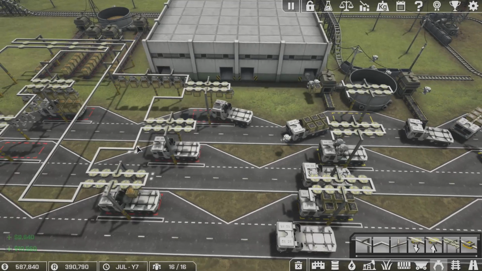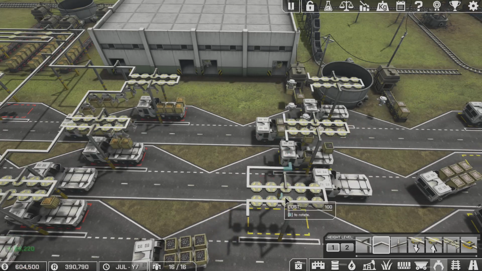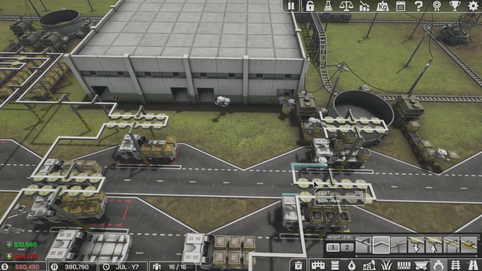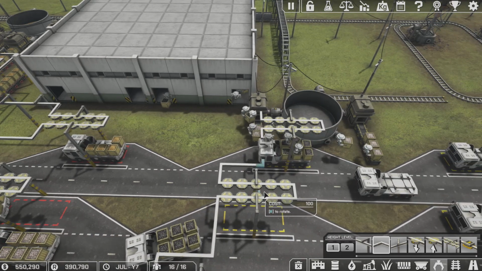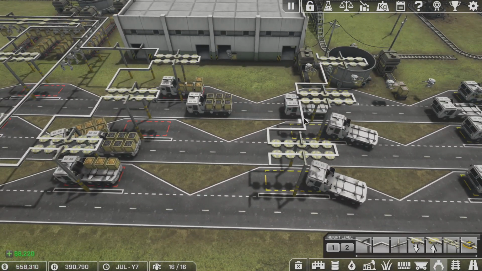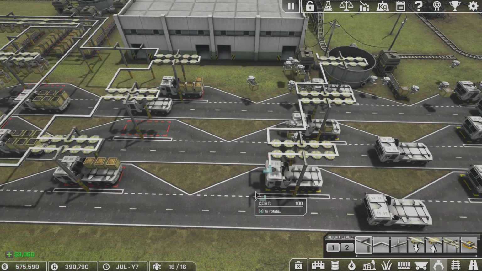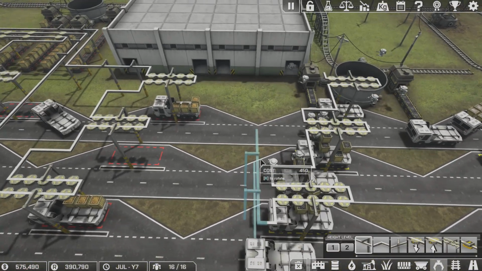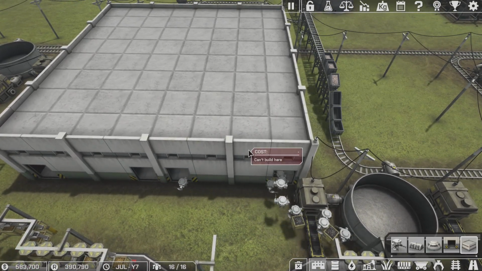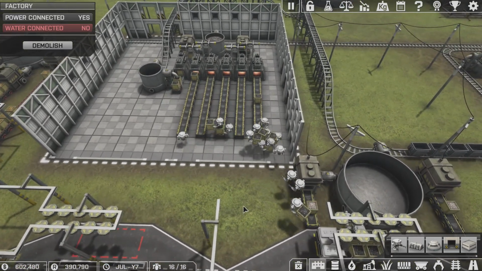There we go, and grab some of these. I didn't mean to grab a corner piece, but that's okay. Okay, that links those up. Okay, there's the two ends of our line. Now we're gonna need to run a line through this warehouse.